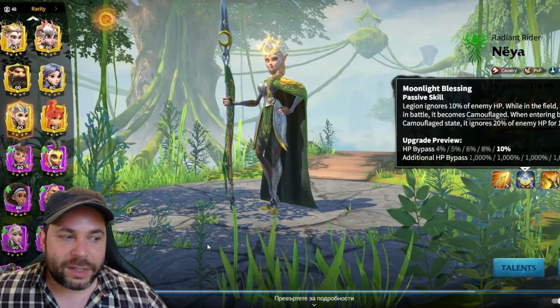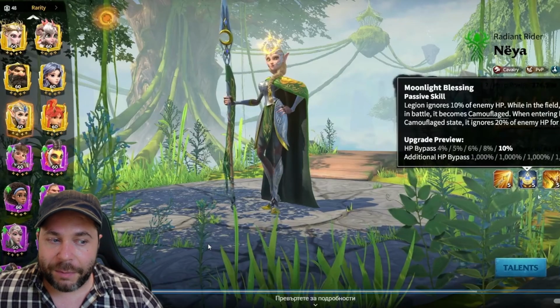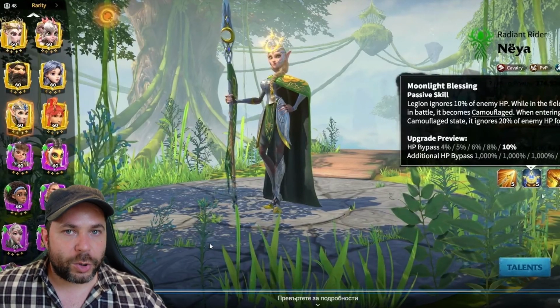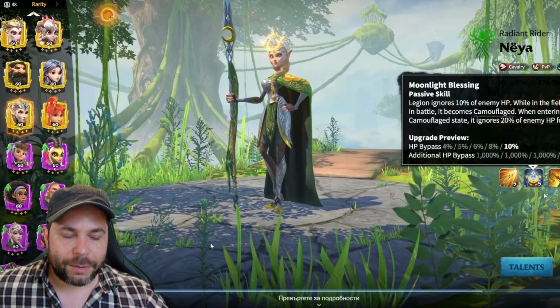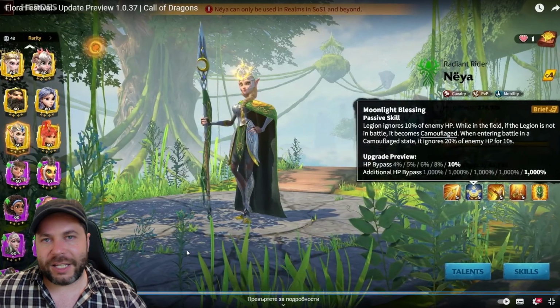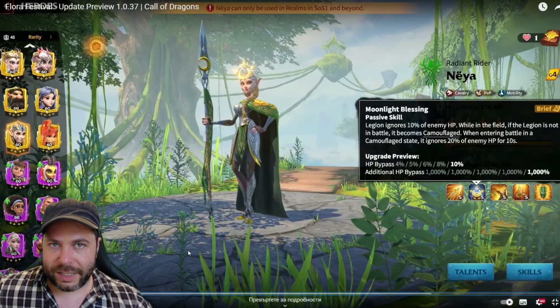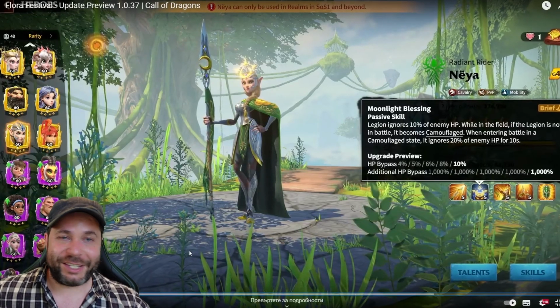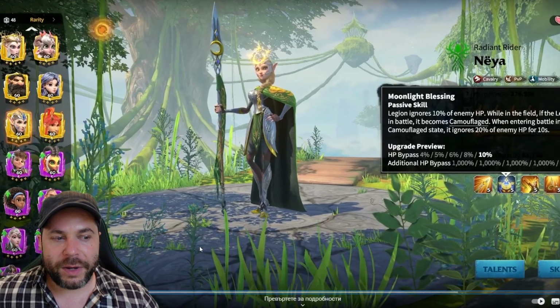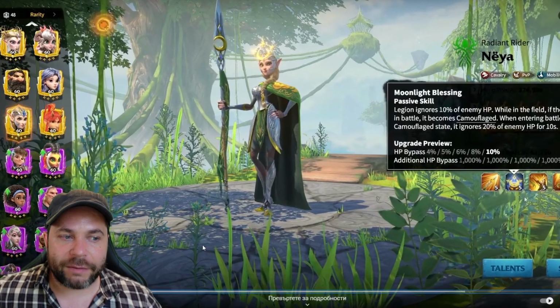When in the field, if the Legion is not in battle, it becomes camouflaged. So you can move and at the same time be camouflaged. It's not something like sitting in one place to achieve this camouflage. Definitely this thing needs to be tested. And I think the top alliances are going to be the first ones to test that. But still, I think this may bring some new strategy in the cavalry play.